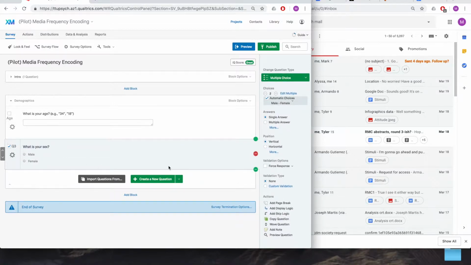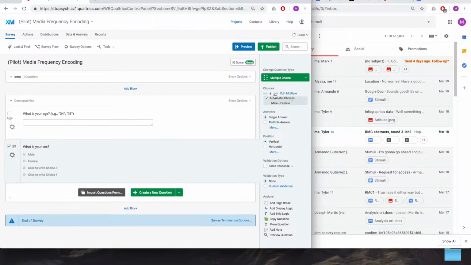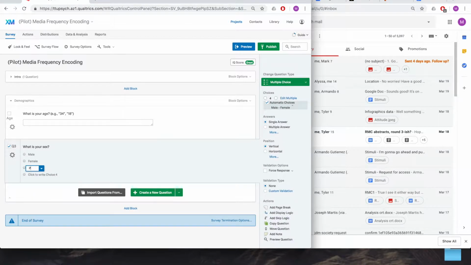And Qualtrics will try and do you a solid every now and then and guess what you want, and this is a pretty good guess, but usually it's good to do prefer not to say and then do other, and each of these have options on them.